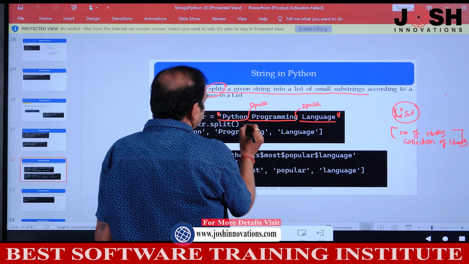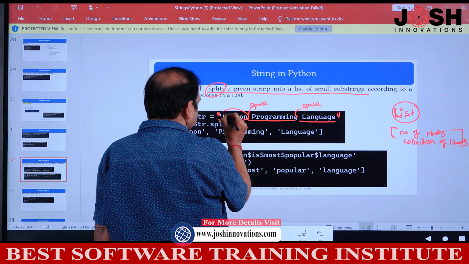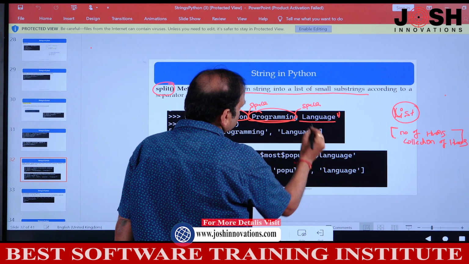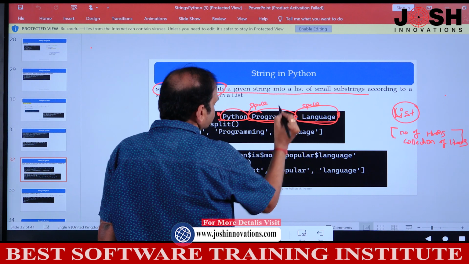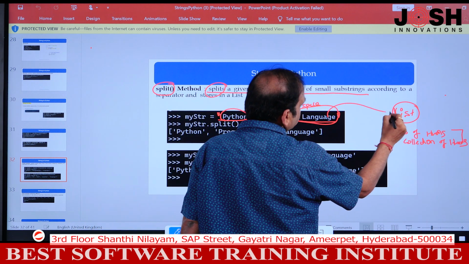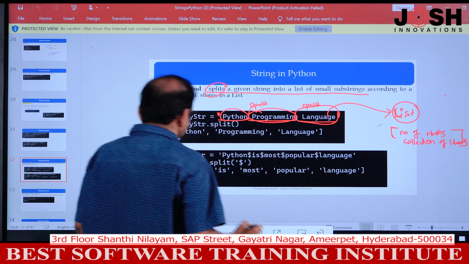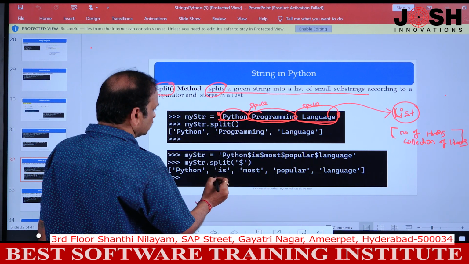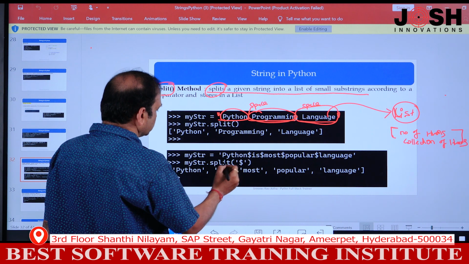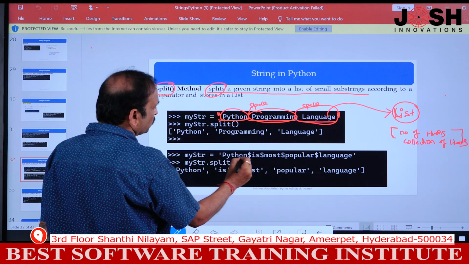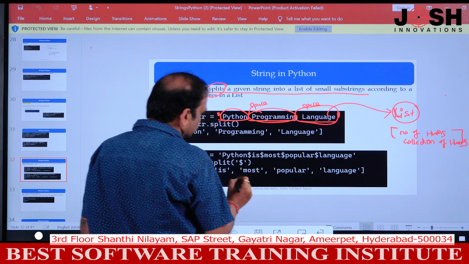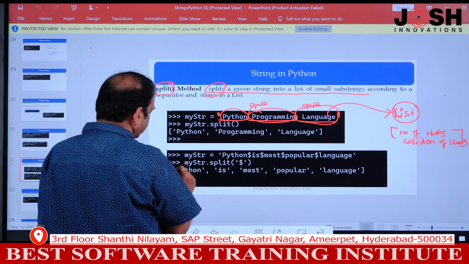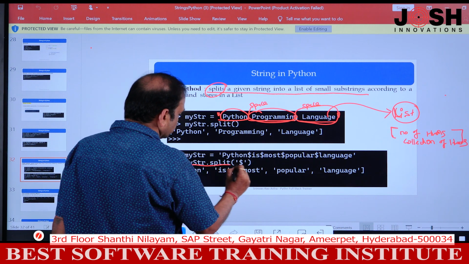At this space it will split, and it will store the result in one list. When I split the string "Python is most popular language" using a space, it is split and stored in one list here.